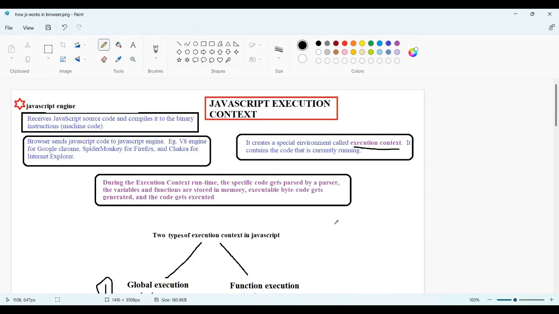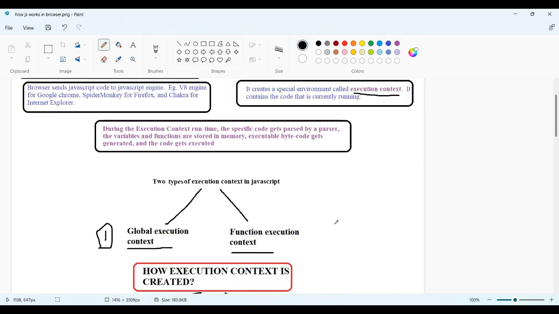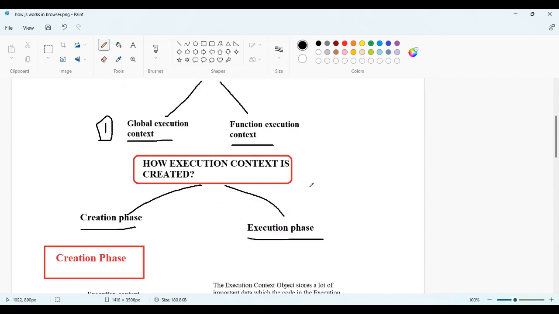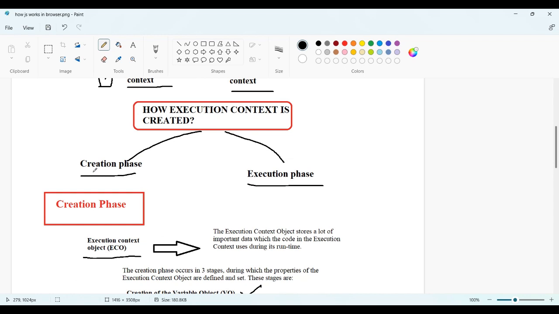So it has two execution contexts, that is global and function. The global one is always single in a single JS file, and function execution contexts can be more when we call many functions in our JS file. And we have two execution phases, that is creation phase and execution phase.